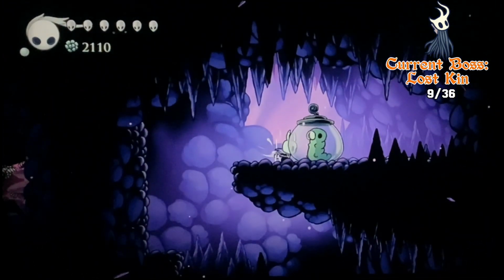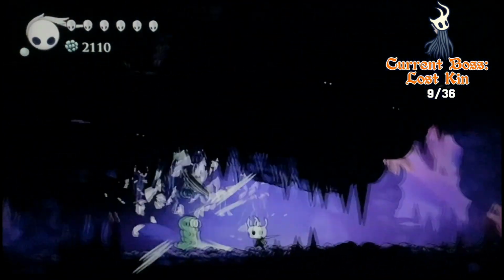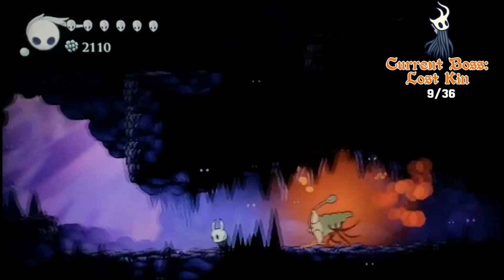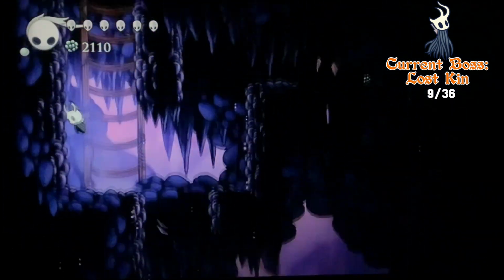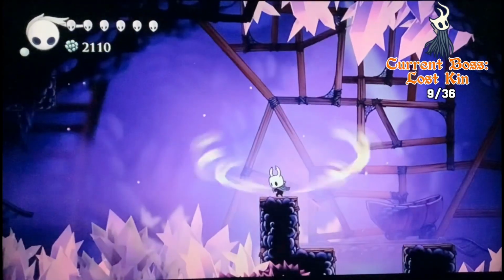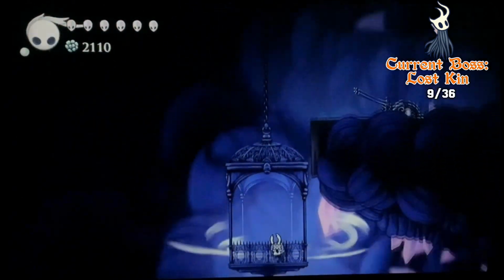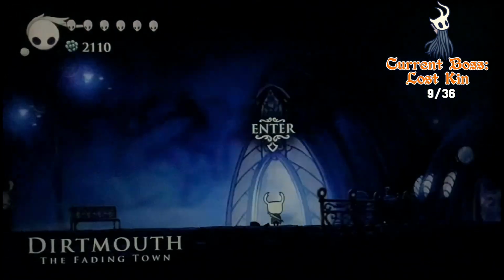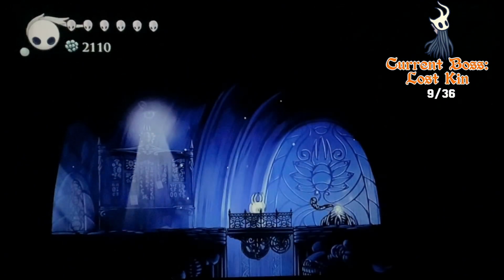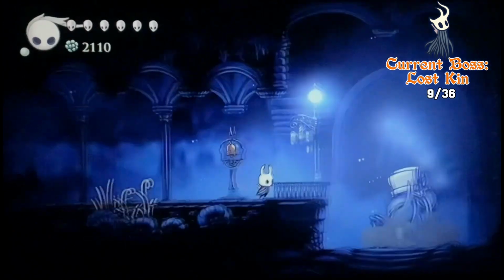And this is the real grub, and you can tell because when you dream nail it says home. I'm gonna free it anyway, just to show you what it's like. This scared the crud out of me when I first did it on my first playthrough, but yeah. This lever. And we can just stag to the city it is again.